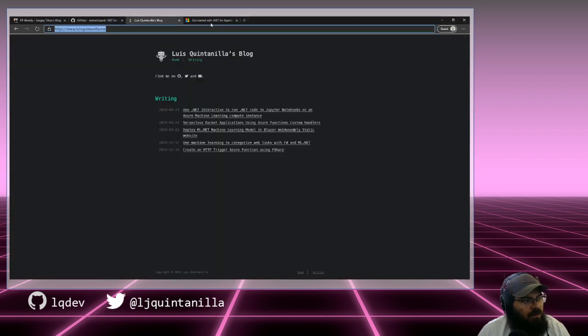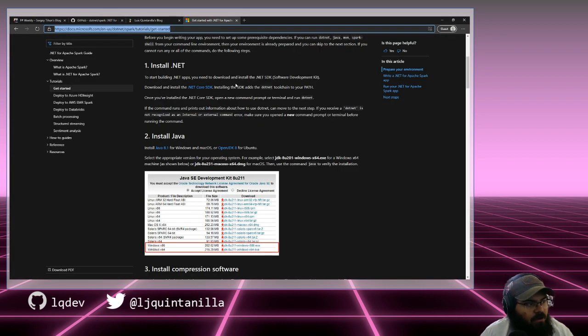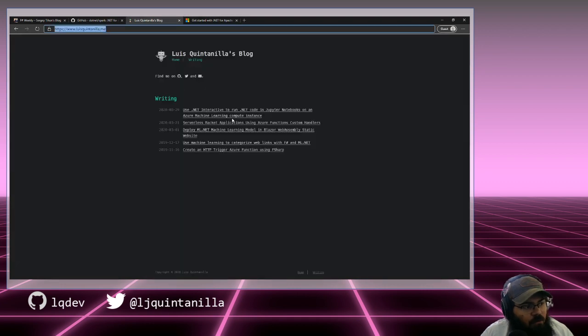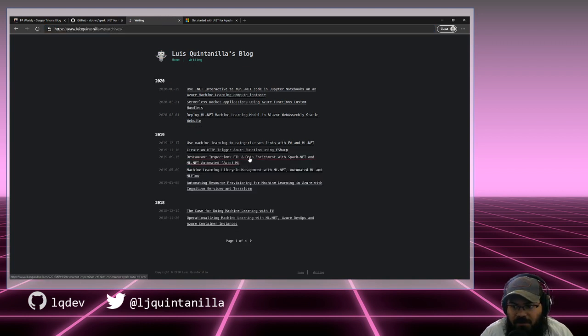Now, in this case, it doesn't really go through the commands exactly, right? It kind of just tells you to do these things, and because we're not going to be installing it in Windows, we need to do something a little bit different. Fortunately, shameless plug, I did this.